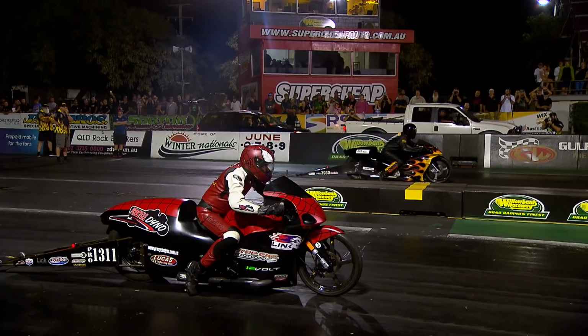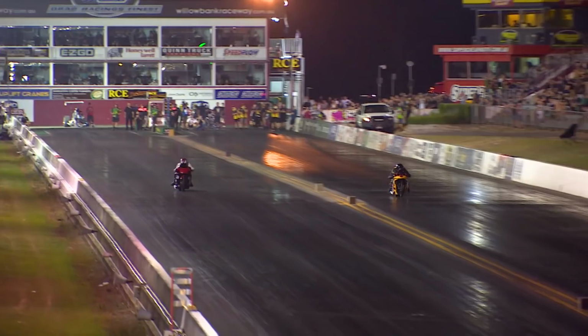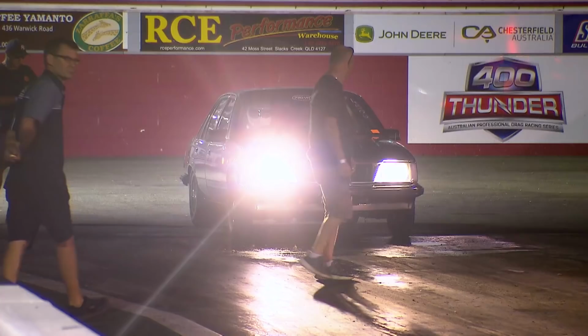And has there been much to do over the weekend, or has it been a fairly consistent package and just easy to work on? No, the motor's been excellent itself. It's just more changing the gearing side of it, and it's been a tricky weekend with the conditions, really humid, and you have to control the power to get it down the track. Track's been slippery, but yeah, it's been good still. Well, good luck tonight, mate, and I hope I'm giving you a Christmas tree at the other end. Cheers, mate, I hope so too. Ryan Learmonth, one of the young guns coming through in Pro Bike these days.